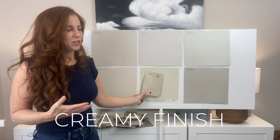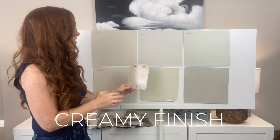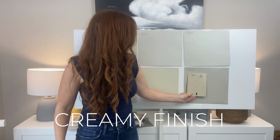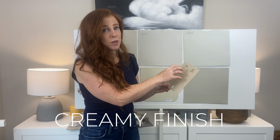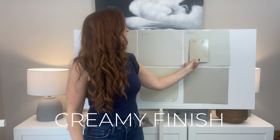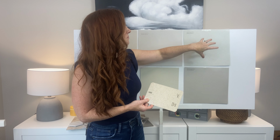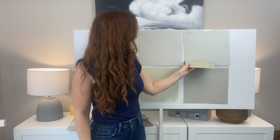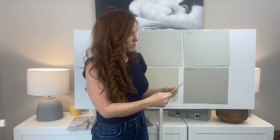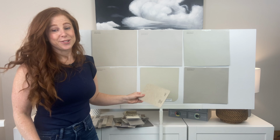And over time you'll learn it's because this has the green yellow. This is a yellow green undertone. They like each other. That one is just too taupey looking in comparison. There's too much warmth and yellow in here. That's on the edge of it, but the problem is this is warmer than this, and this is lighter. I wouldn't say they're bad with each other, but this could look a little bit more yellowish in comparison. If this had a bit more depth, we'd have a better chance. But overall, I think that's a nicer combination.